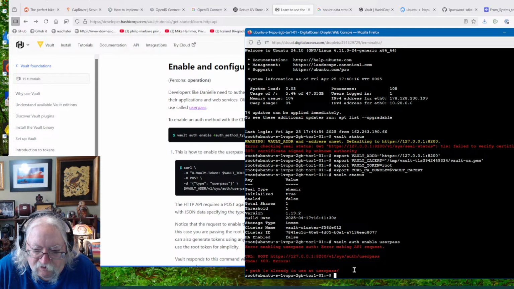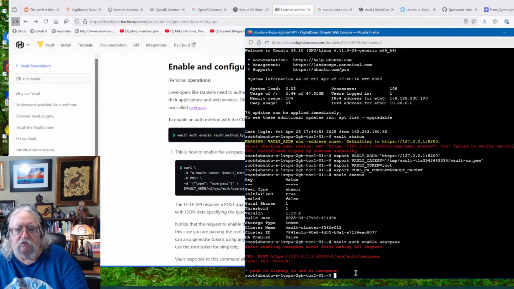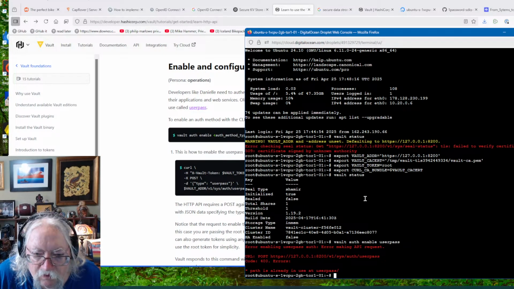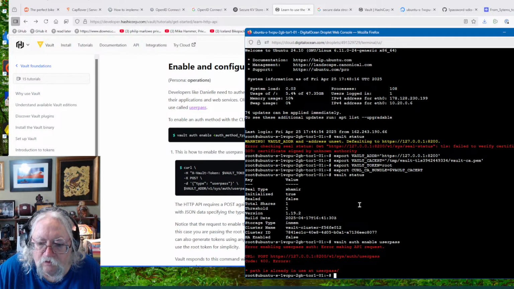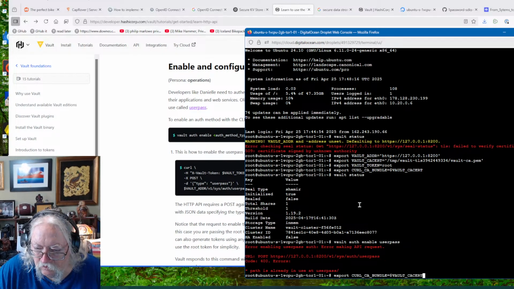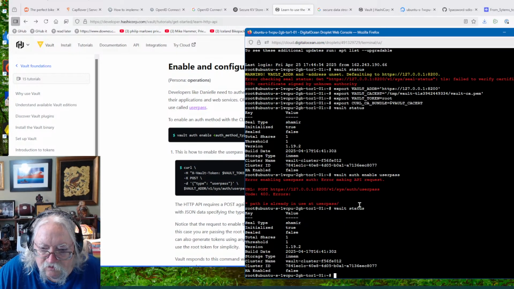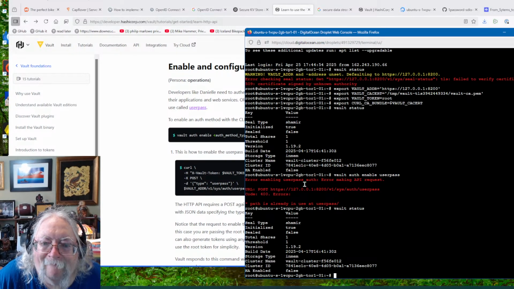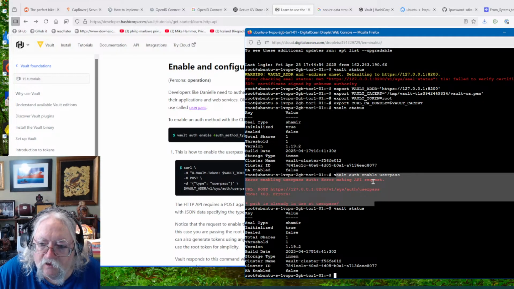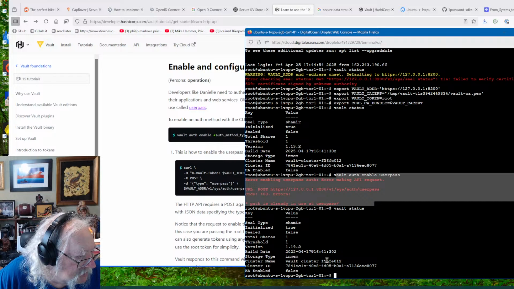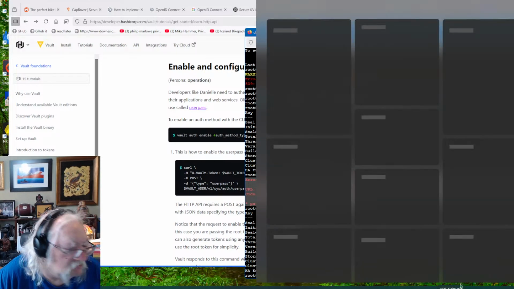Path is already in use at user pass. What on earth? Vault status. Okay, I couldn't redo it because it's already in use.